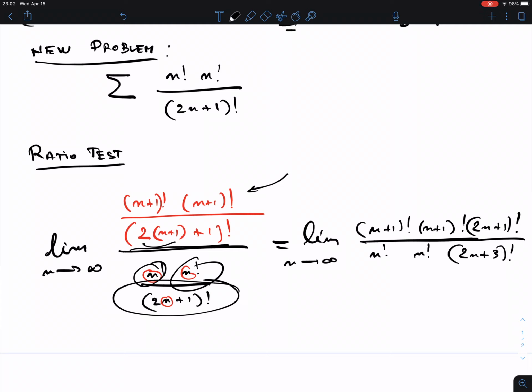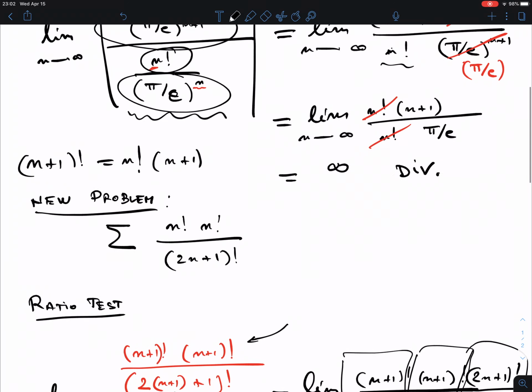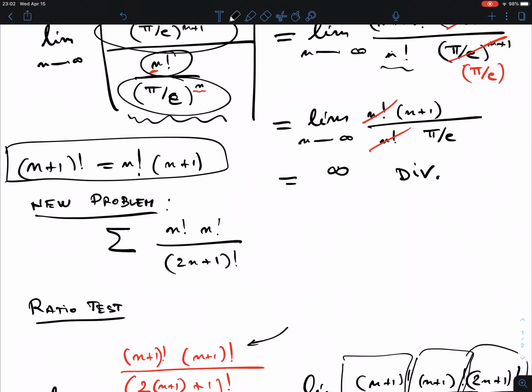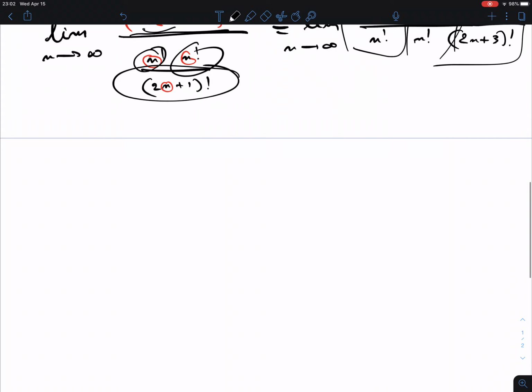Okay? And now we do the same thing: the bigger factorial in terms of the lower factorial. And again, we have grouped these things, right? So in each of these three groups I'm going to look at what's the biggest. The first two is the top, and in the last one, it's the bottom. Now, (n+1)! we have already done. We know how to rewrite this. So let me start doing that here.